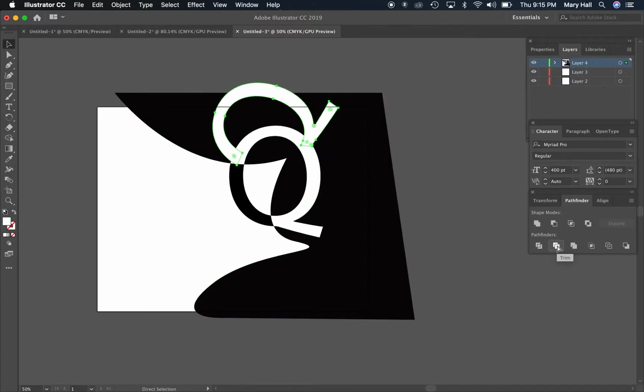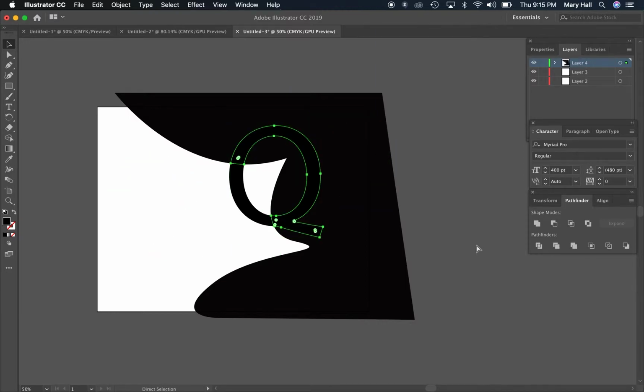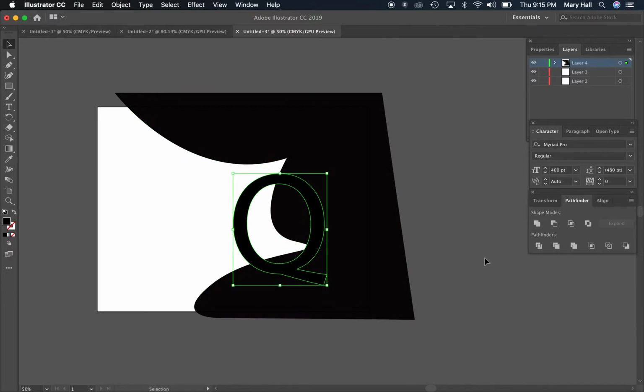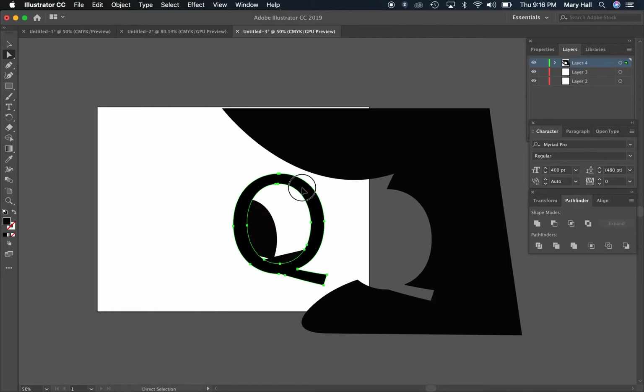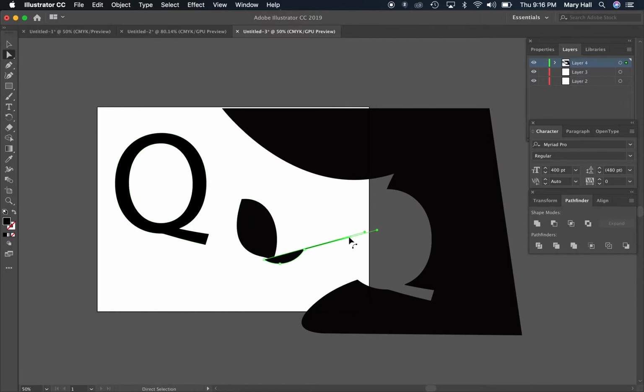I'm going to just undo. Okay. One more. Let's just kind of keep tinkering here with these options. Trim. Let's see what happens now. And you can just grab your direct selection tool and see. Okay, now it made this its own shape. It made that its own shape, and it made this its own shape, and it made that its own shape.